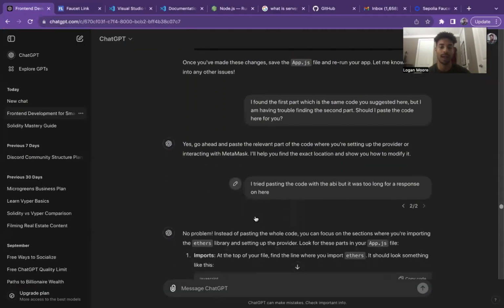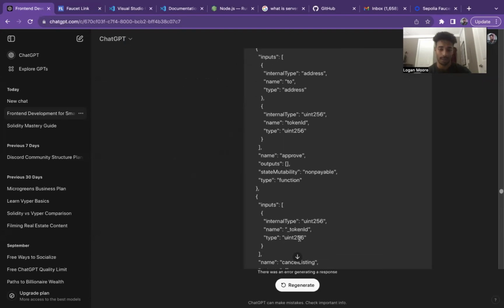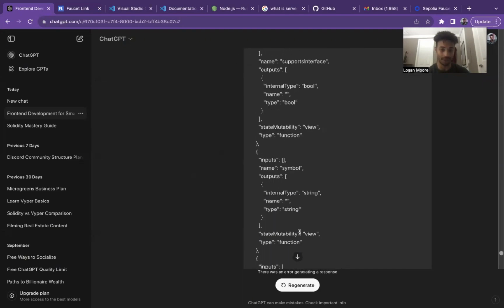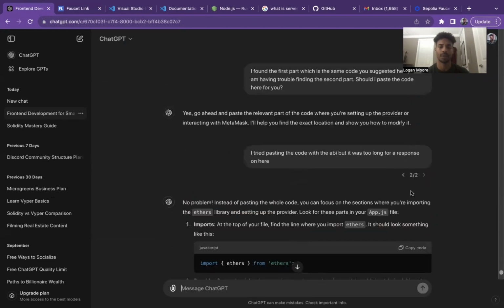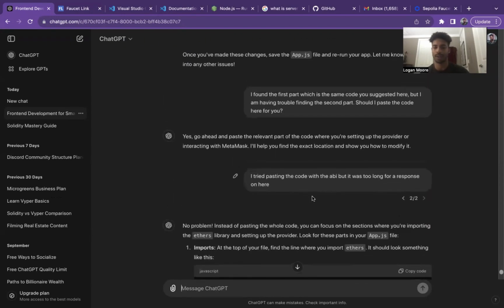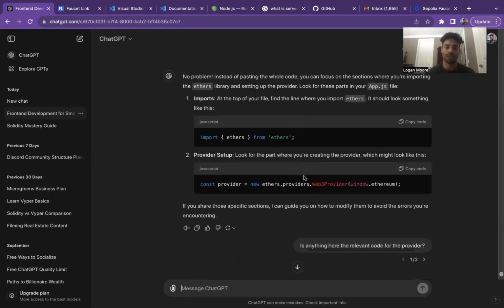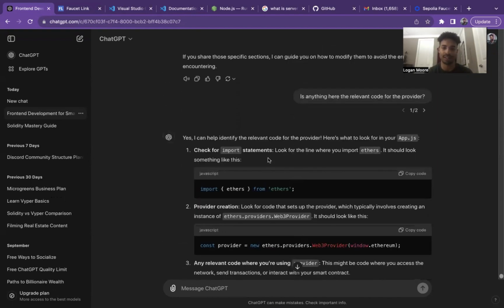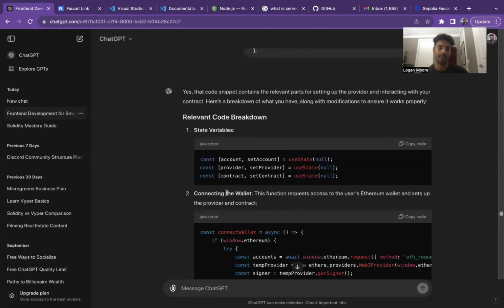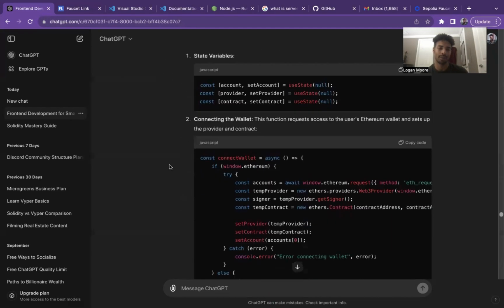But again, I let it know I tried pasting the code first, and it had just given us this message that it was too long to actually generate a response, which, I mean, this just goes on and on and on. So understandable. So I let it know pasting the code was just too long for the chat to be able to read. So next, it had suggested just pasting what we believe to be relevant. And so I tried pasting the portion of the code that I thought relevant here. And then it had next walked us through some explanations, I believe, as far as different pieces of the code.